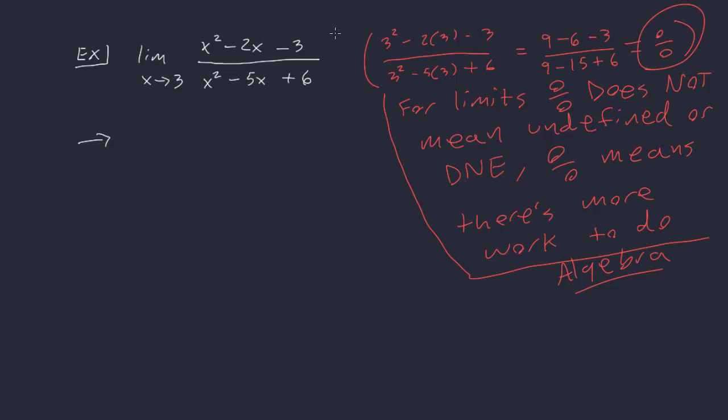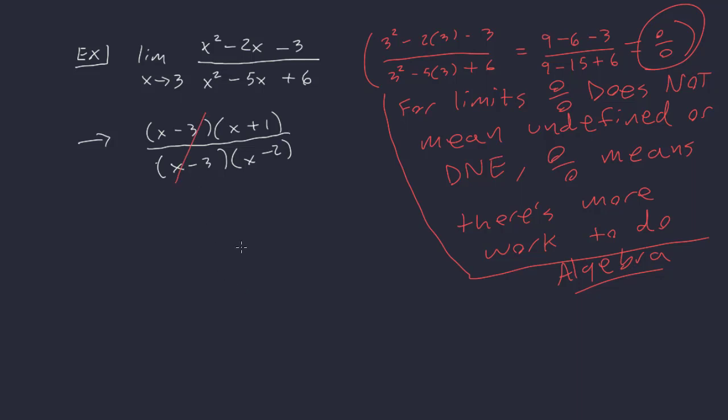So for the top here, I want two things that multiply to give me -3, but sum up to be -2. So I'm thinking x minus 3, x plus 1. And on the bottom here, I want two things that multiply to be 6 and sum up to be -5. That I'm thinking is x minus 3 and x minus 2, because -3 times -2 is positive 6, and -3 plus -2 is -5. That should do it. And look at that.